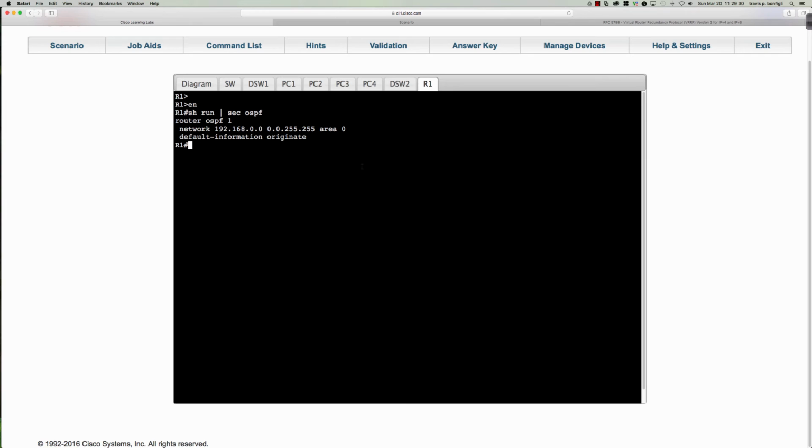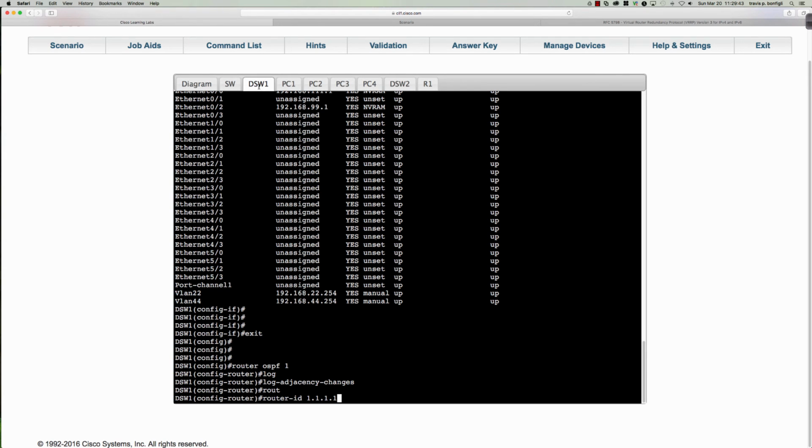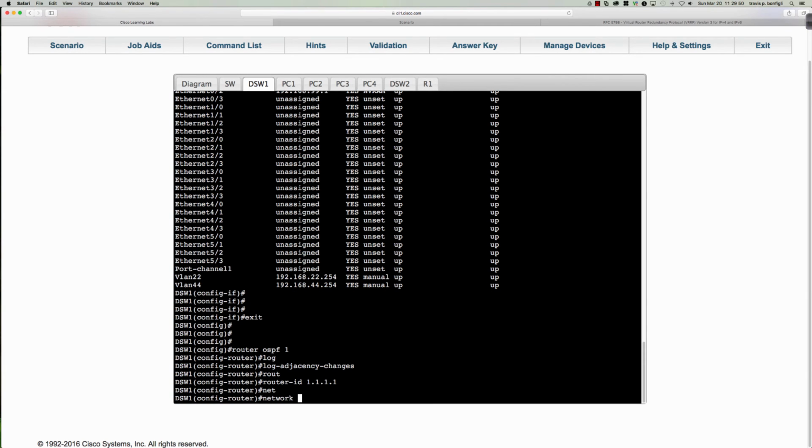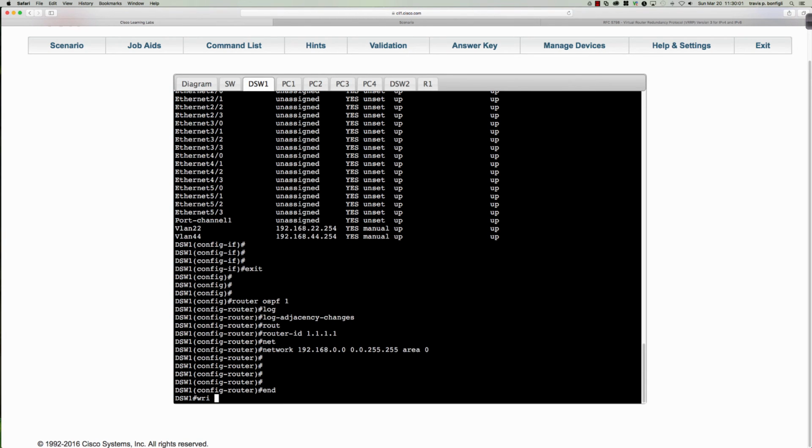And it's given us a default route. Right, it's going to originate a default route. So they're just using a network statement that's pretty wide open here. Again, not a routing course, but they're just using that open statement there. So back here on DSW1, we'll set our router ID to 1.1.1.1, and then let's just go ahead and say network 192.168.0.0. We'll follow their lead here. Just do a /16 to make sure we get everything, and we should see an adjacency come up here.